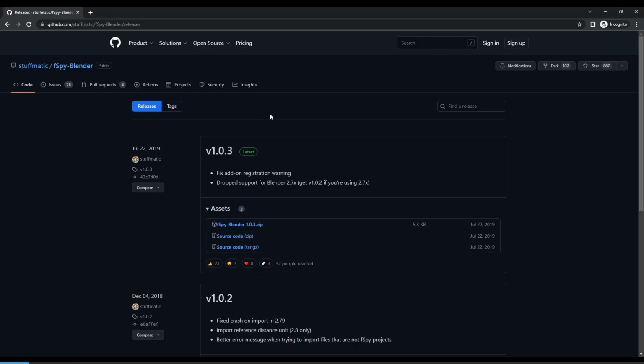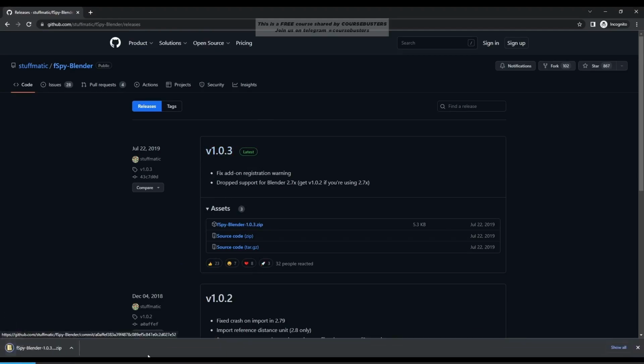I tried their main release one and it was just not working with this version of Blender, which was really weird because I've not had that issue before. But I did some digging and found other people with the same issue, and they pointed me towards version 1.0.3. I tested this and it does work, so this one's good. So follow the link, go here, and then just hit this zip here.